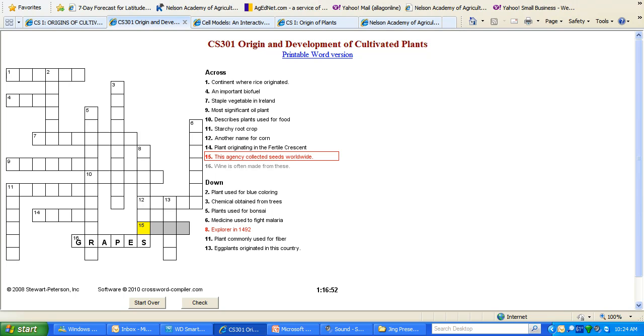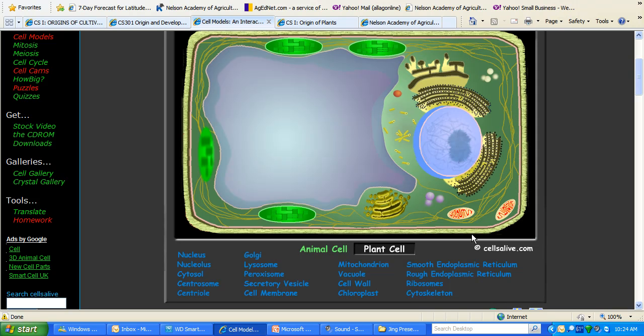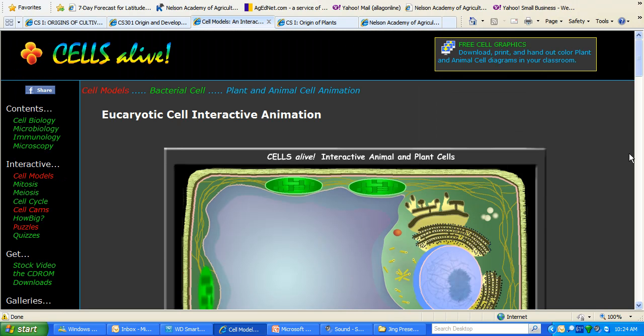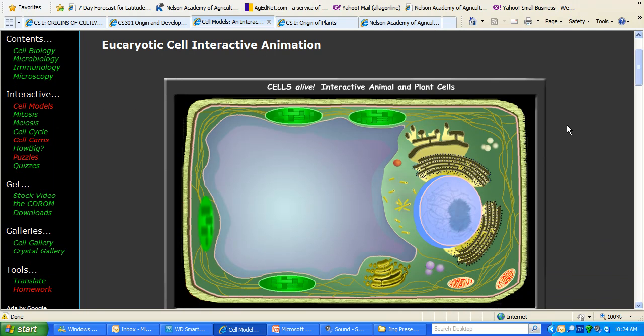Now, as I told you earlier, we'll be doing a lot of interactivity, and so here's a good example of an activity that we'll be doing. Here's a plant cell, and what we can do is we can go through here, and this interactive portion of the class will help you with learning some parts of the cell. For example, here's a cell wall, and this is a plant cell now. We come in here and we see the cell membrane, and we can move down through here to see the nucleus of the cell and so on and so forth. So we'll learn some of the parts this way.